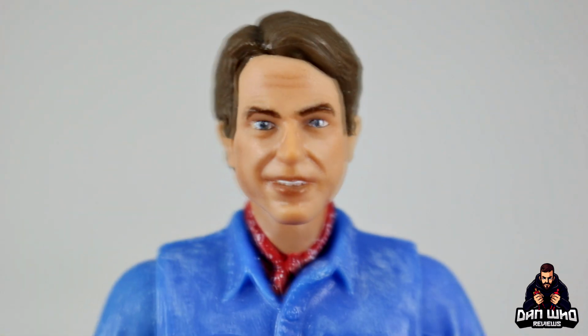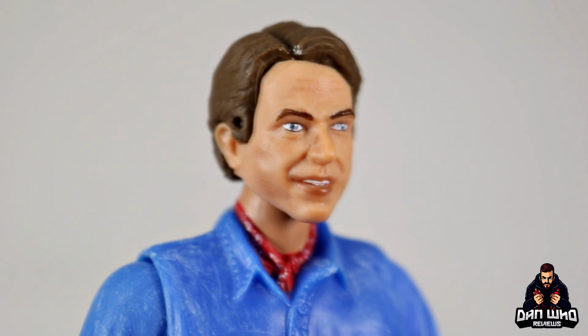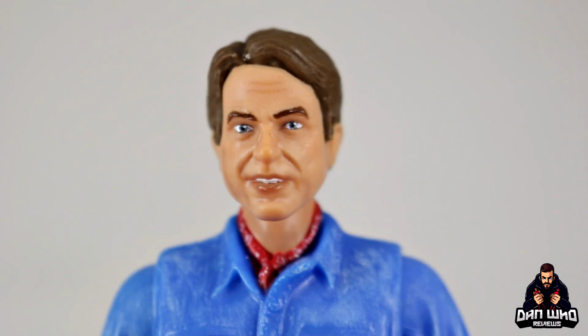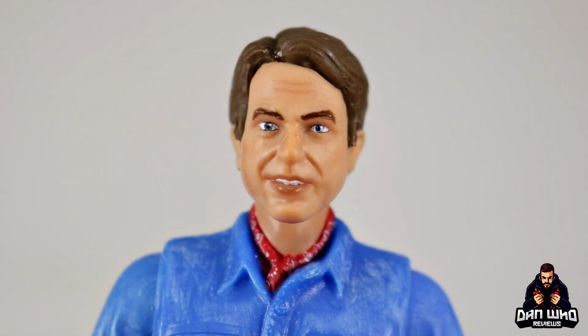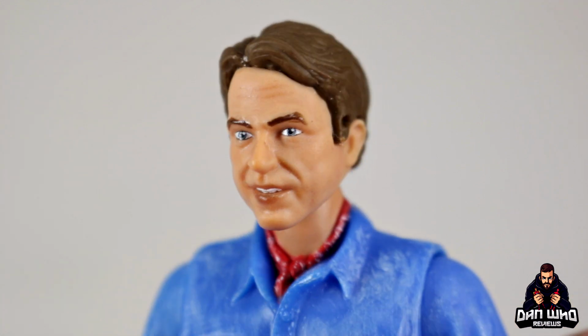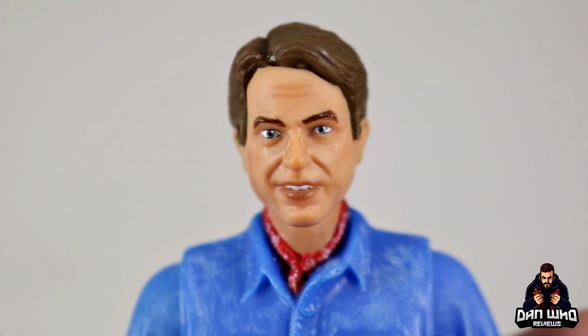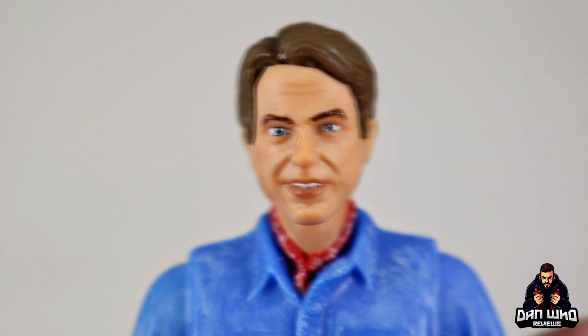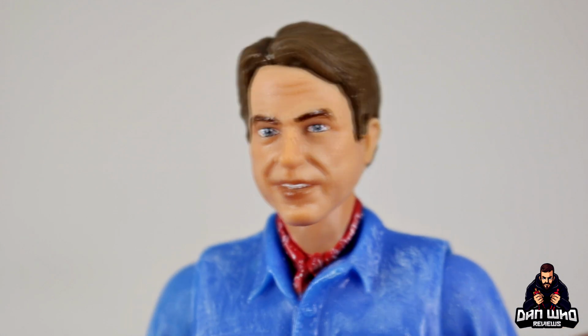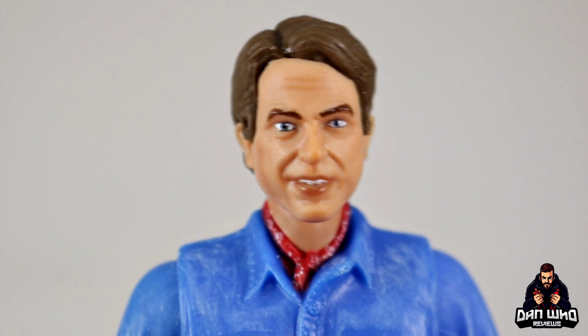So there you go. There we have our young Sam Neill, and as I said, he's got a bit of a smile this time, a bit of a happier expression. He's got his head of hair with a nice part in there, and I do see the actor Sam Neill in this one a lot better. Again, that's why it would have been great to have that hat option, but again, I like that we still have a hatted and an unhatted option for our action figures. It's always good options, there's nothing to complain about. So there you go, there is that face sculpt.